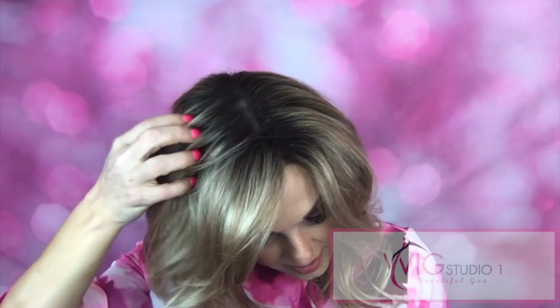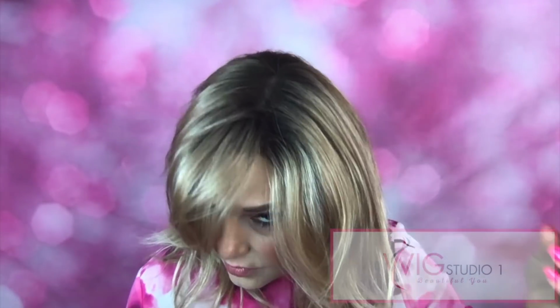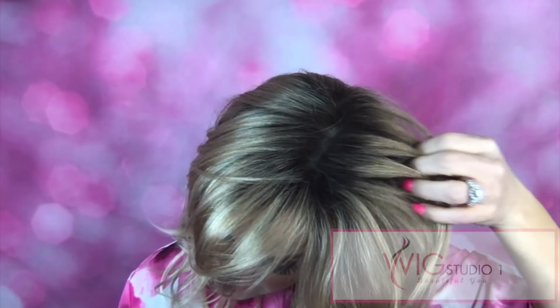Her color is Shaded Sun for short. The long is 27T613F8. So what that means is 27, she has some red in here, blended. She's tipped with a 613, which is your platinum. And then she's shaded with this number 8.